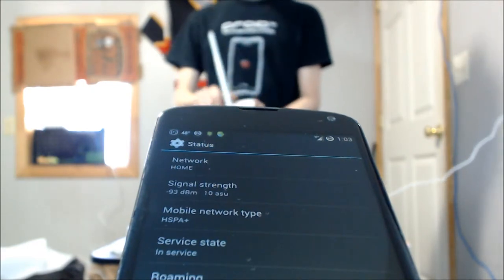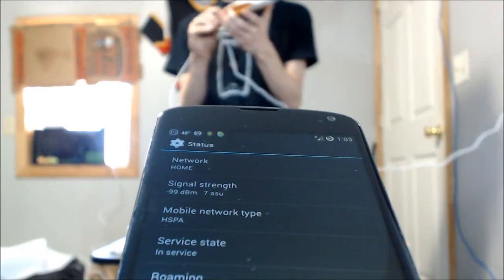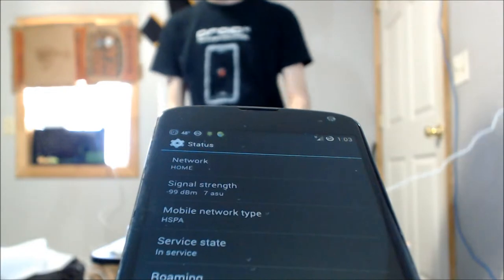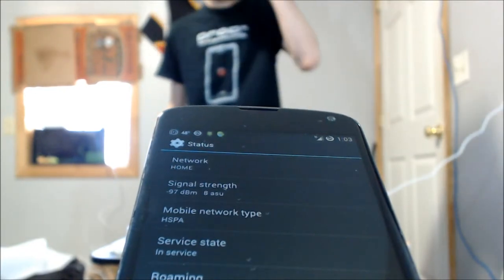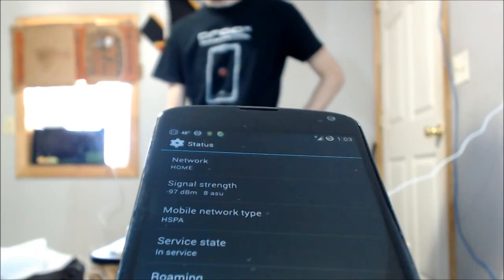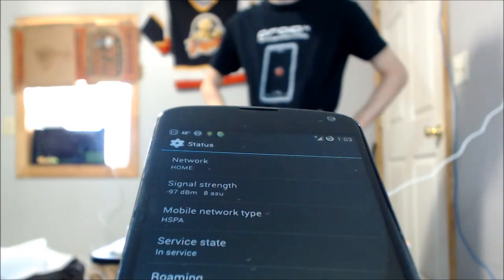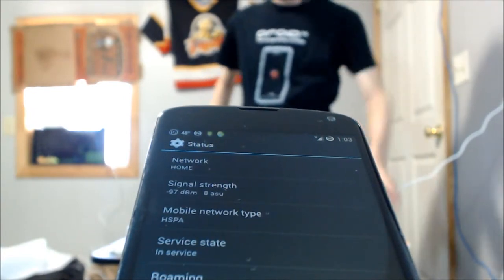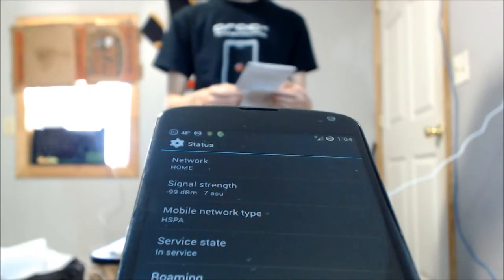Okay, there's a little port here on the side of it, but that's not where it goes. It actually goes on the other side where the antenna cable goes. So I just plugged it in. It's got some blinking lights. Phone still at 97 dB. I think the best I got was at 89 when I put it in the window. So let's see here. It's booting up. It's flashing green and red. Slowly alternating green and red.